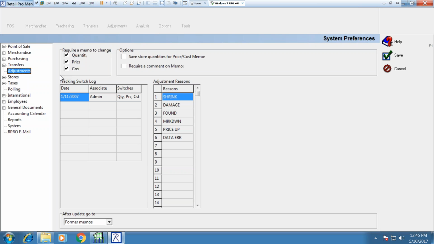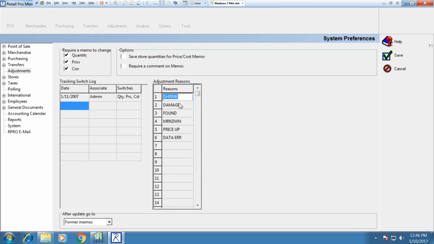Okay, now these settings are so important that it actually keeps a record of any time they're changed. So if they were extremely clever, they had the sysadmin access and they came in here and turned this off so that they could modify it, it's going to create a record. Okay, it tells you anytime these settings are turned on or off. All right, so extremely important. We recommend for all new clients they keep this on. And any existing clients, if you check your system preferences and realize these aren't on, it is a really good way to help keep track and keep a record of these changes.